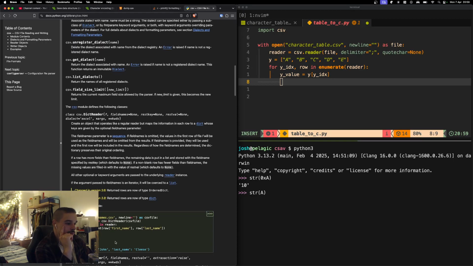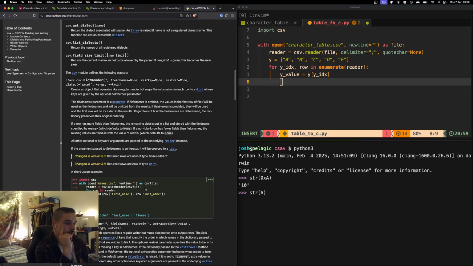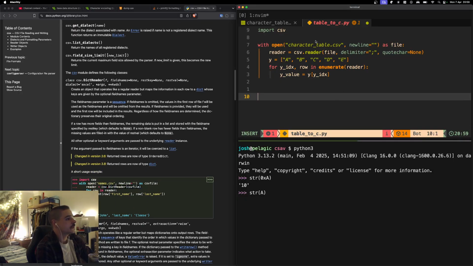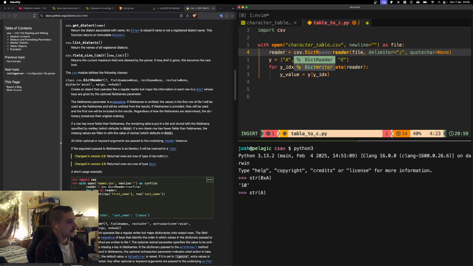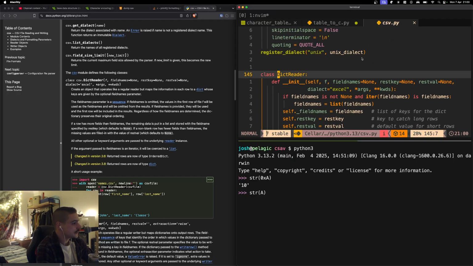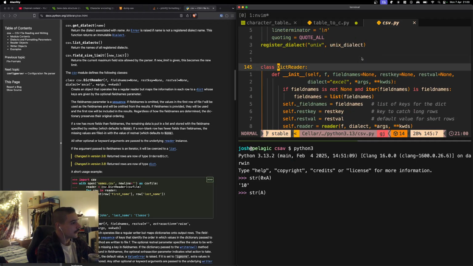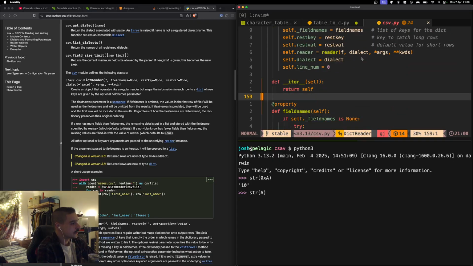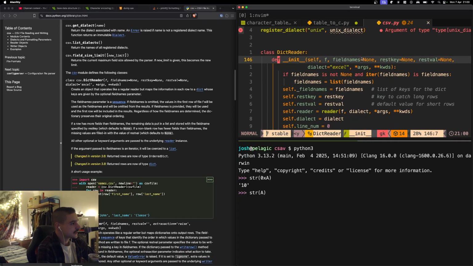Oh, wait. Can it not infer... Oh, it can. It can infer if we were to use a dict reader. But does that have a different constructor? It does. Field names. Dialect Excel.